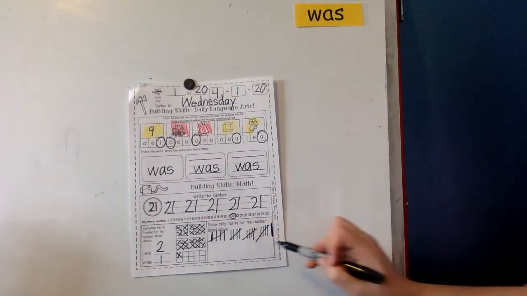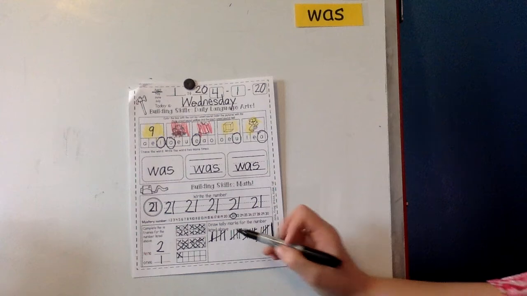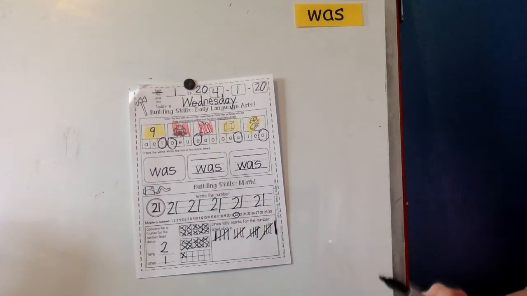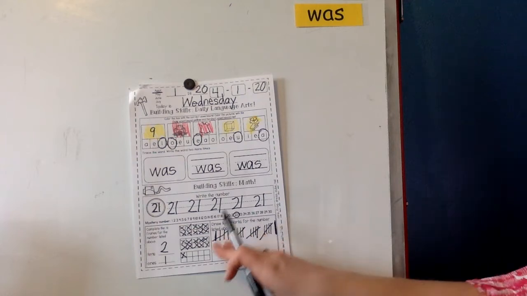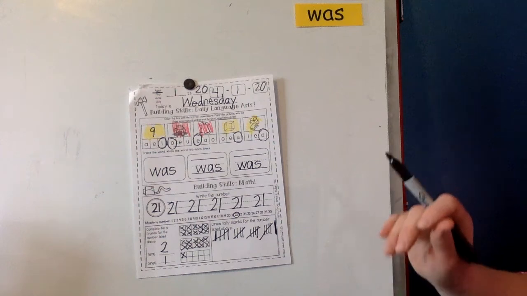If you ran out of room on your first line, it is okay to go down to another line. That's why we don't want to be too big, so that we have room down here if we need it to do another set of 5 for the tally marks.